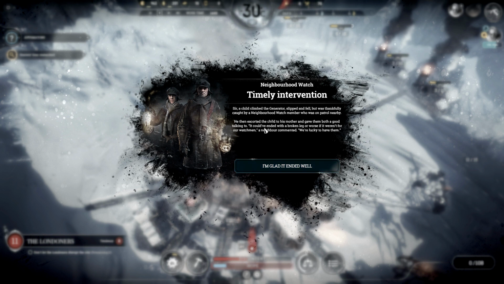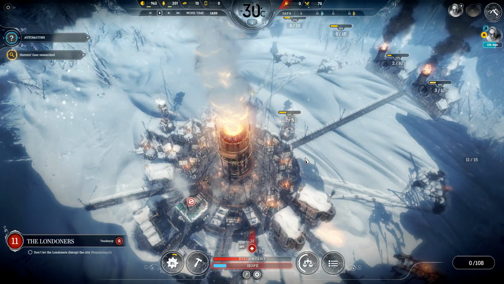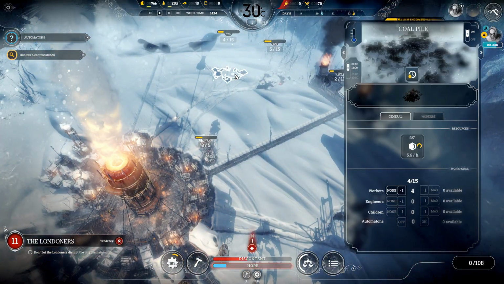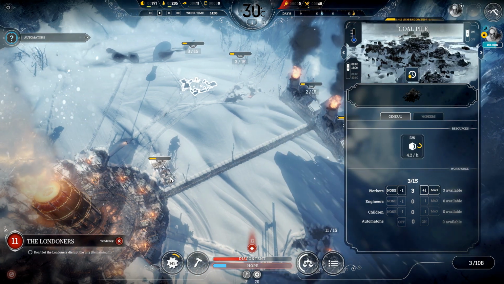Neighborhood watch. So the neighborhood watch timely intervened or something, obviously. Sir, a child climbed the generator, slipped and fell, but was thankfully caught by a neighborhood watch member. Oh, that was pretty lucky. That was pretty lucky. I've only got 3 dudes in here too. I need to find more survivors though. Running out of workers. What do you got? 178 coal, 200.